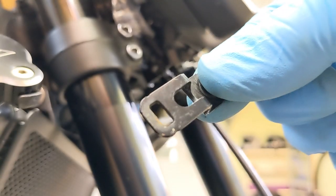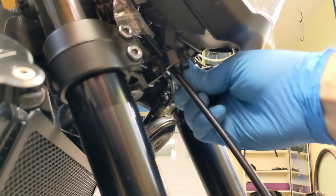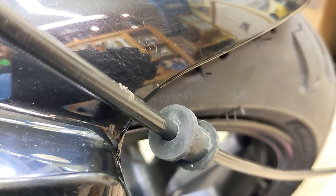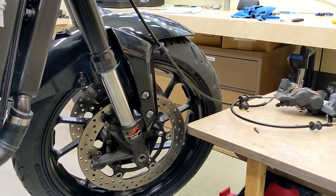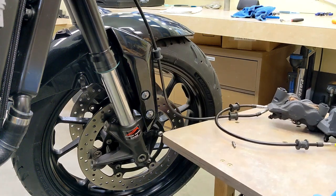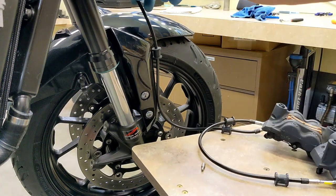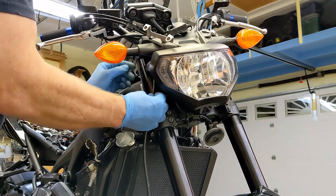There's a little hole that hooks over a tang, and then you put the bolt in. I'll have to put this little rubber piece on first — this will go inside; that's what clamps the hose. This is a little more difficult because normally you just have the hydraulic hoses and feed everything down, but I had to take everything off so I could film for the valve clearance check and adjust series. Now I've got to get those calipers on and feed this hose up a little — it comes up behind the throttle cables.